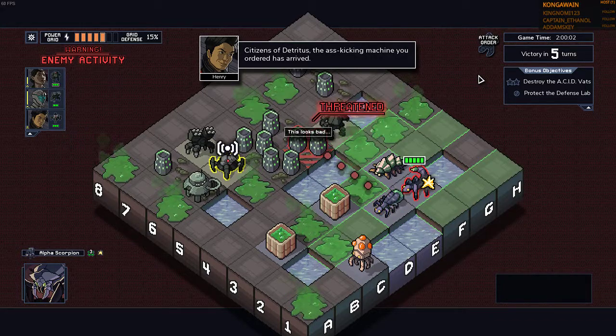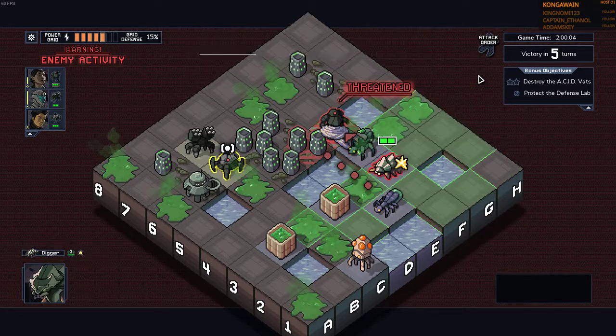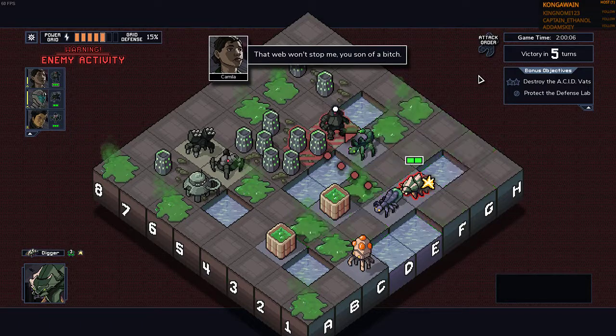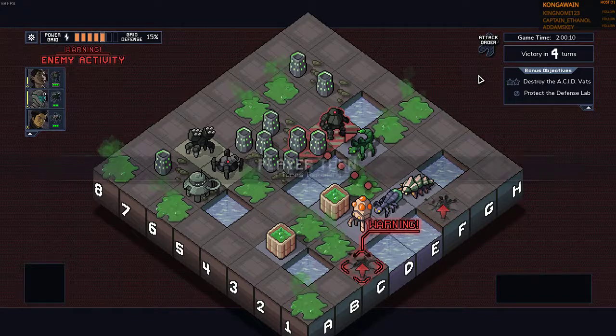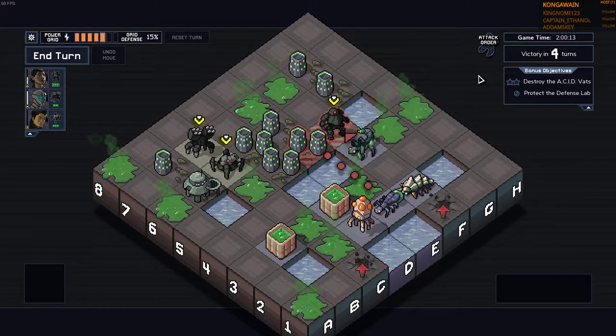Citizens of Detritus, the ass-kicking machine you ordered has arrived. Very confident there, Henry. Oh. Language, Camila. Language. Yeesh.